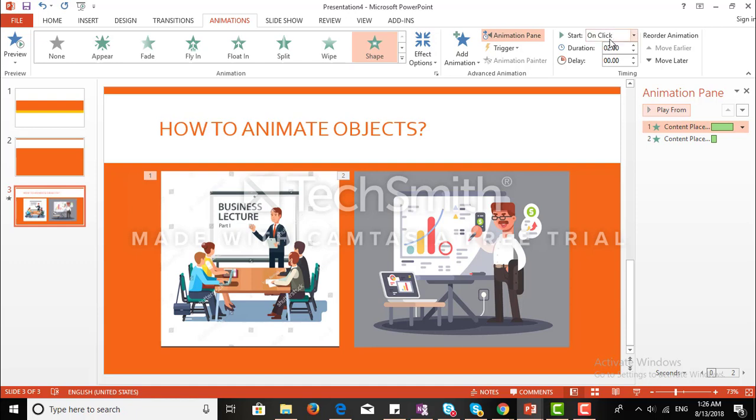And also you can select how your object should start, on click or with the previous object, or after some objects. And also you can change some effects from here.